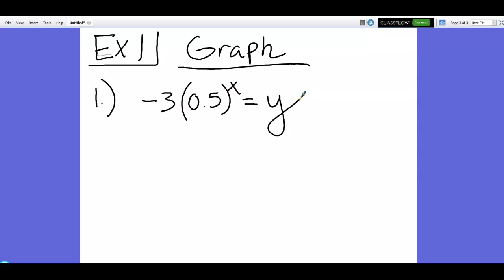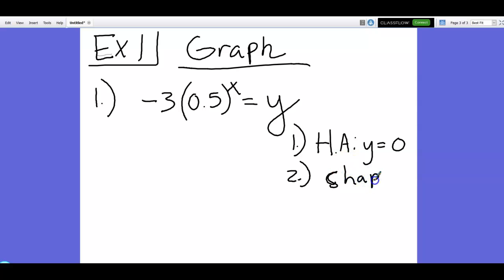So here's what we know, okay? We already know that the horizontal asymptote for now is what? Y equals 0. So let's write that. That's the first thing you want to identify, is the fact that our horizontal asymptote, in this case, is y equals 0. All right, the next thing we want to identify is what kind of a shape are we looking at? That's actually where our little chart comes in handy. So let's go ahead and put shape, and we're going to put C chart.